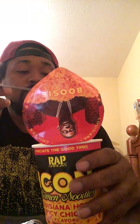You know, what I do like about these joints is that it's a lot more vegetables and things in here, like carrots, and I think this is some scallions or whatever. They can definitely capitalize on the market by putting more vegetables and things like that in the noodles. Because that's not something that the Asian or the other companies do. Now, another thing I like about this is it's not too much seasoning on here. Because it's a whole bunch of sodium in the joints, in the regular ones.